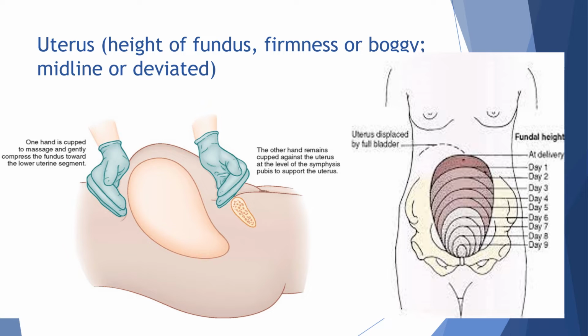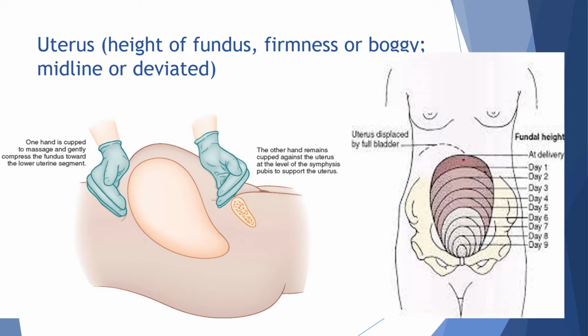U is the uterus. You're going to assess for height, firmness, and location of the uterus. You, as a nurse, will be responsible for palpating the appropriate way. One of your hands will be located at the mons pubis to help support the uterus so that it doesn't protrude down to the pelvic floor. As you're supporting one area, the upper hand will feel for the fundus to see if it's firm or boggy. If it is boggy, you massage until firm.